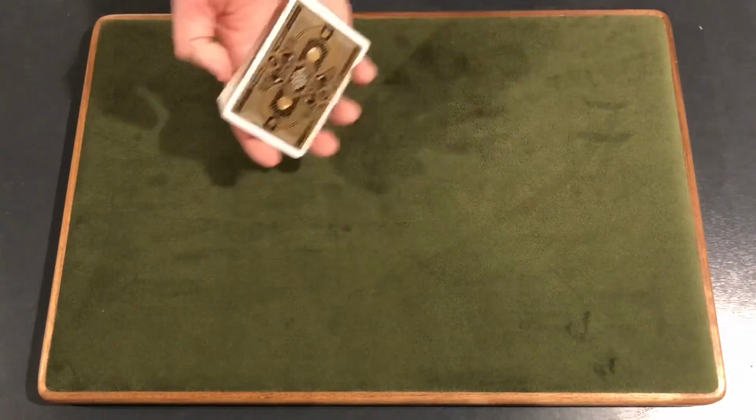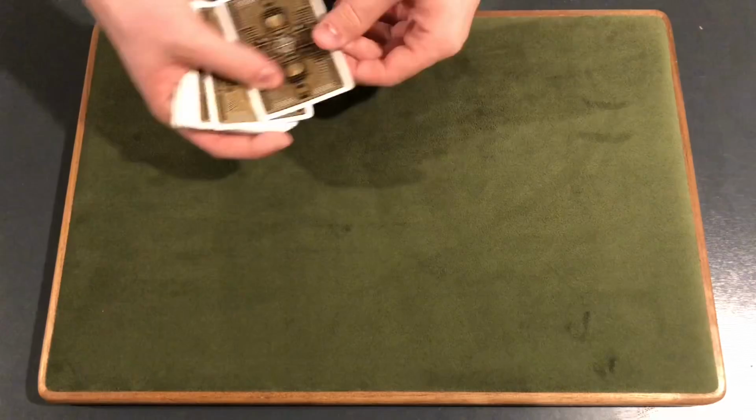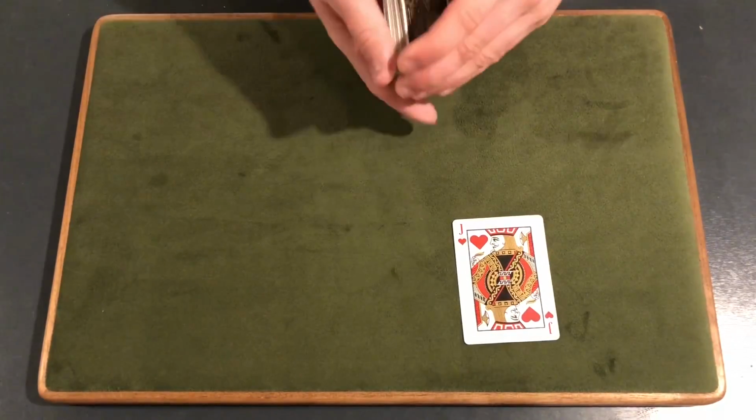I'm also going to show you another variation of a way you can control the card similar to that. So once again, you have the cards selected. Let's just say they select the same card again, Jack of Hearts.